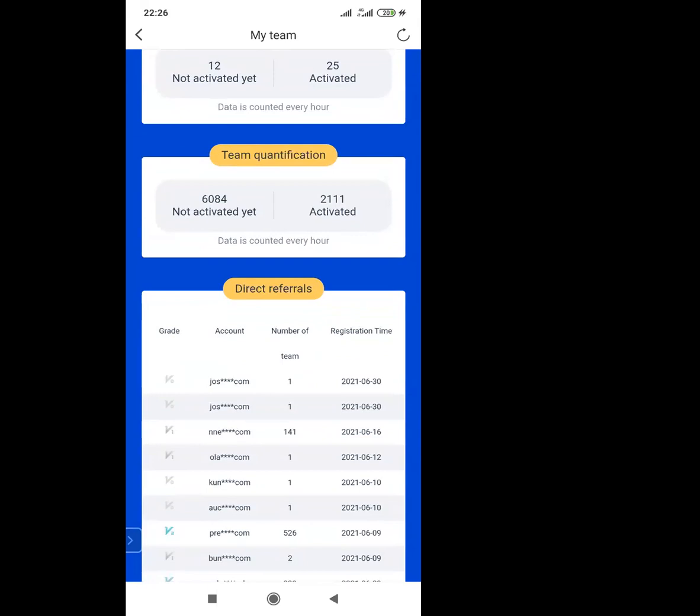Because the last one is the global dividend. Let's say the company makes a profit of $100 million and you get 5%, guys. Let us do the calculation. 10% of $100 million is $10 million. 5% of $100 million is $5 million. And if you are the only one there in V6, you earn $5 million. But if you guys are 2, you share it.